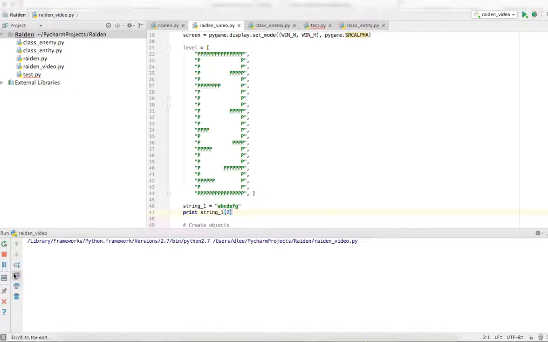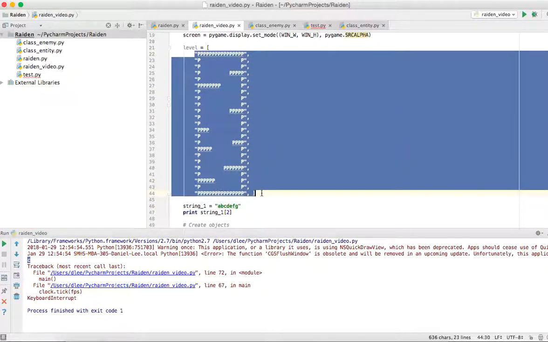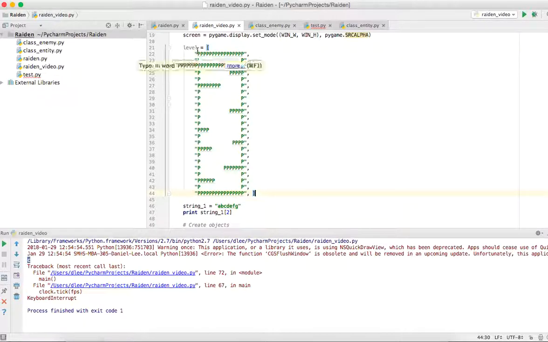And so let's go ahead and run that. And you can see that, right? We have a C right here. So although this is a one-dimensional array whose elements are strings, we could also treat this as a 2-dimensional array.